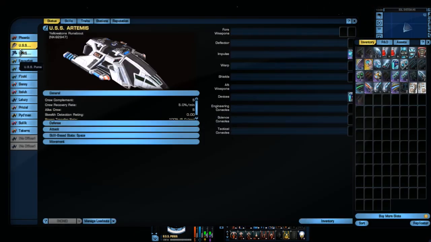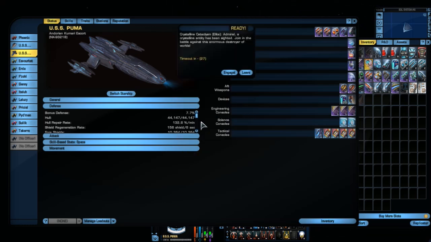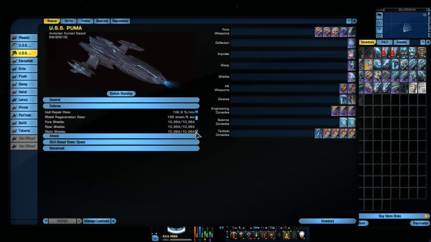Oh, that's right, I want to go over this stuff because this changes. So the base hull was 32,000. I got it up to 44,147. So that's awesome. That's 12,000 hull hit points added to it. And from standard shields, it only gives you 4,703. So I'm up to 10,364 for shields. So that's really good. And then 40.4% in resistance.